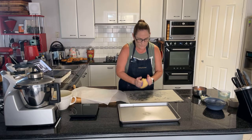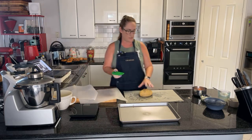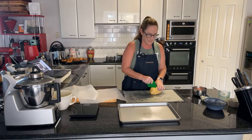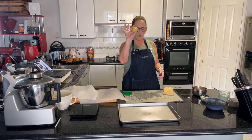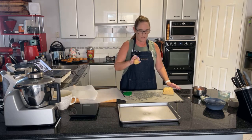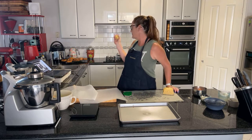into a ball. So if I was going to do rolls or bagels, I'll just quickly show you one. I would weigh my dough. Let's just say it weighs around 700 grams. I was going to do 7, just for easy math. I'd break off a 100 gram ball. Now what I do is when I trim off my pieces, I usually use digital scales and I check all the weights.